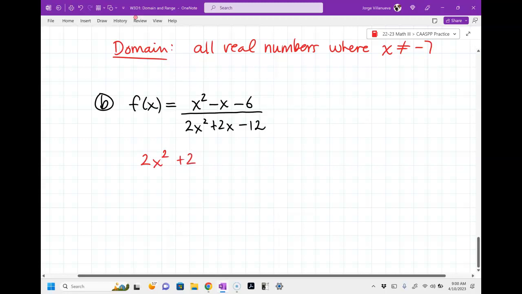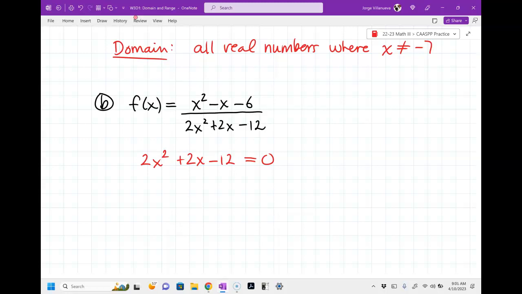2x squared plus 2x minus 12 equal to 0. And then I'm going to start trying to factor this. This is a trinomial, but before I start doing an x method, I'm going to get rid of all the 2's, because notice they all have a 2 in common. So x squared plus x minus 6 equals 0. Now, I can factor this, I think. We'll see right now. I think I can. If I can't, then I'm going to have to use a quadratic formula. That's the only other way you can solve these things. But let's try it.